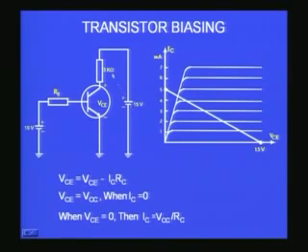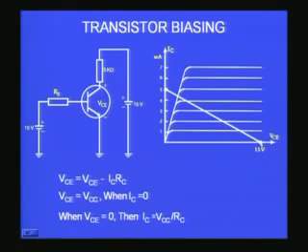And therefore there is no drop across this 3 kilo ohm or the RC resistor, and therefore the entire VCC will be appearing across the transistor. That is what this equation shows. When IC is 0, this term becomes 0, and then VCE is nothing but VCC. That is what I have written here. So, I know this point. IC is 0 corresponds to the x axis, and at that place VCC is 15 volts.